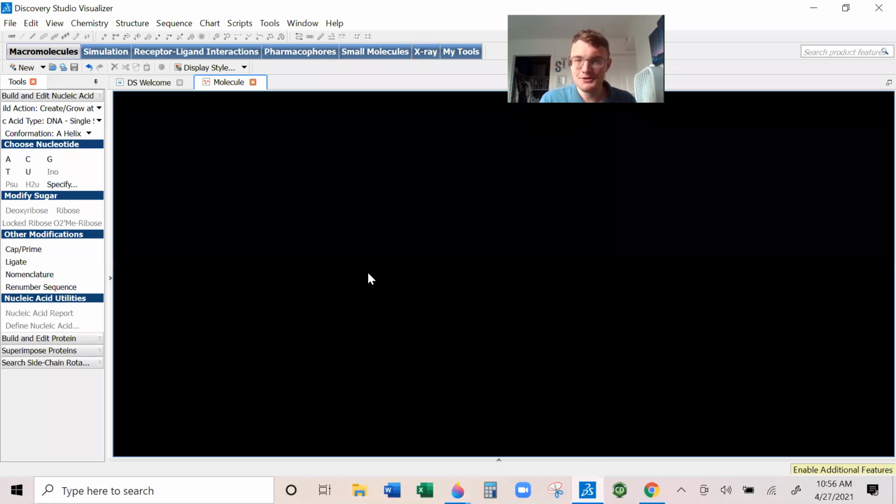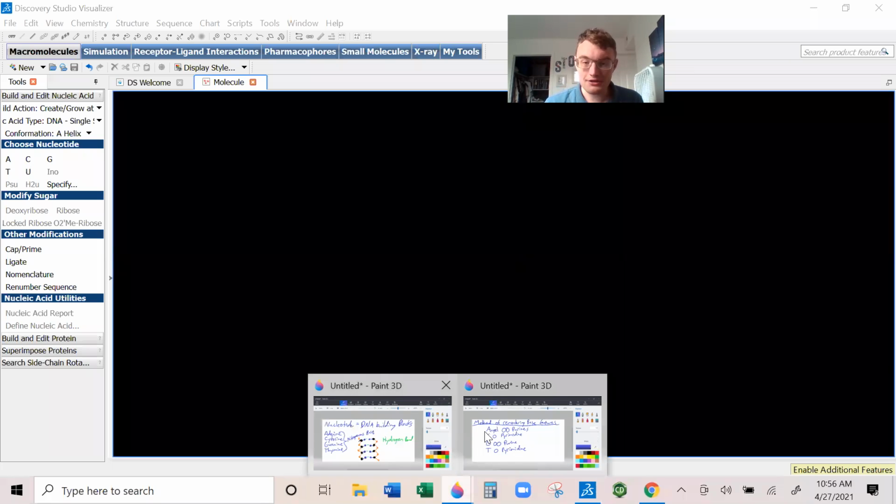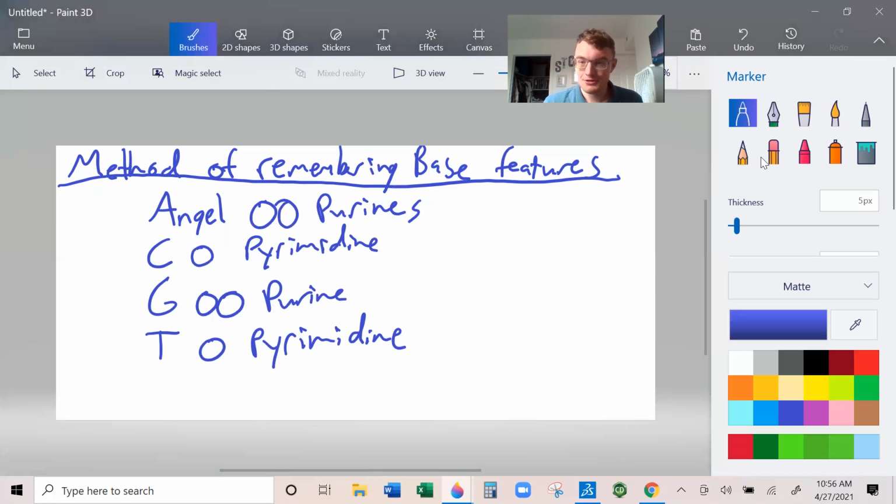These bases, remember, we've got to have them pair up across the middle, and they actually have preferences for who they pair up with. Adenine always pairs with thymine. So A and T go together all the time, and C and G go together all the time. You never have an A pairing with a G or a C pairing with a T or an A pairing with a C or a T pairing with a G. You never have that. A always pairs with T and C always pairs with G across the middle, okay?